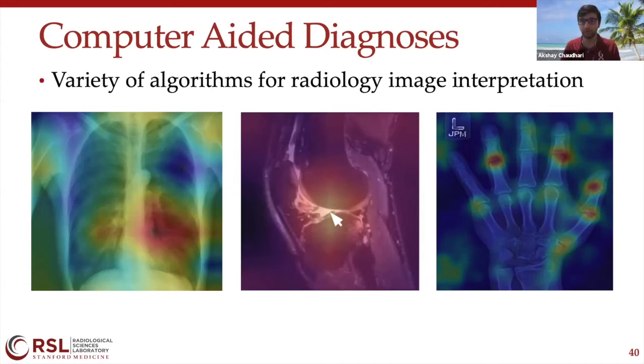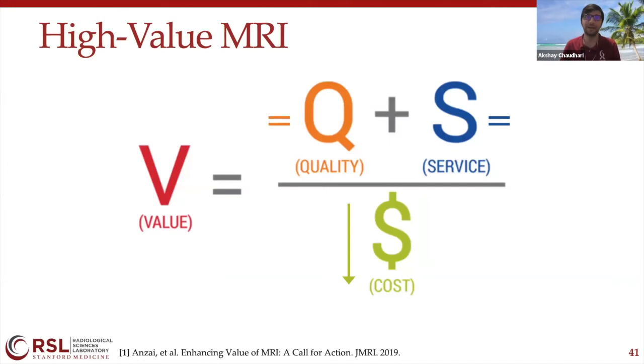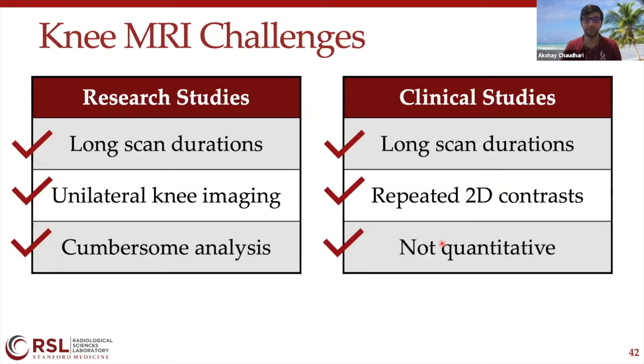And I really won't go into detail for a lot of these algorithms because that could be another talk of its own. But it is interesting to think that there's a different notion of value that these deep learning-based analysis algorithms bring in, because they're not really changing the quality of care that you receive. It's not really changing the service that the patient sees. It's really driving down the costs so that these methods can be analyzed and deployed at scale. And hopefully that is one way where we can limit this cumbersome analysis standpoint.